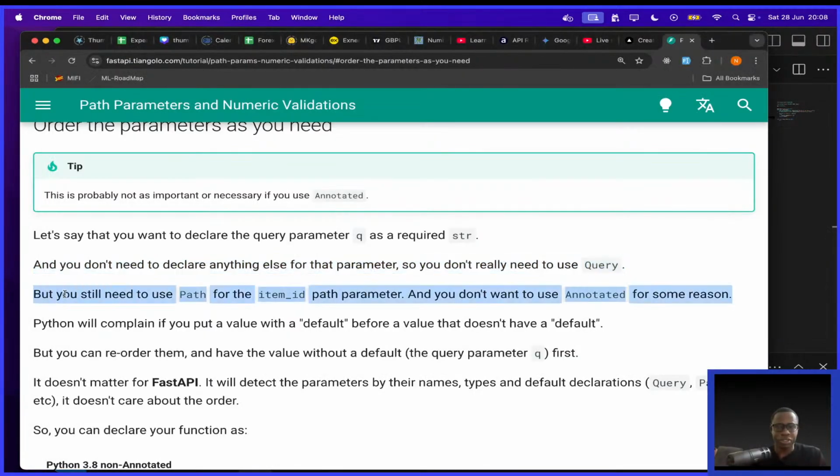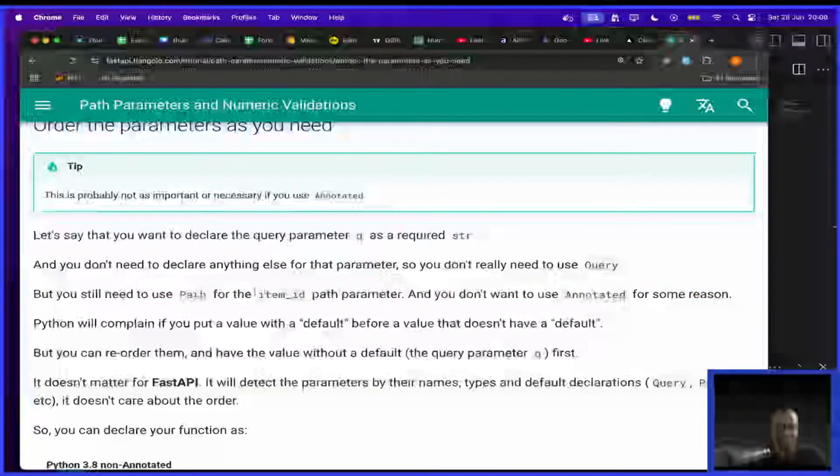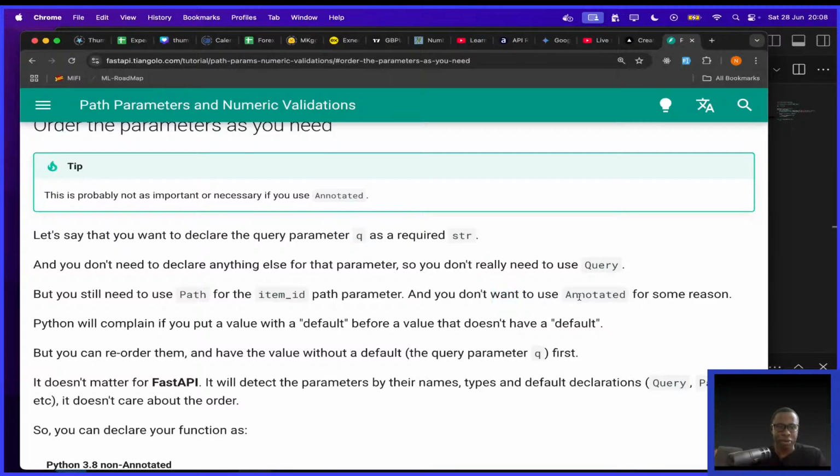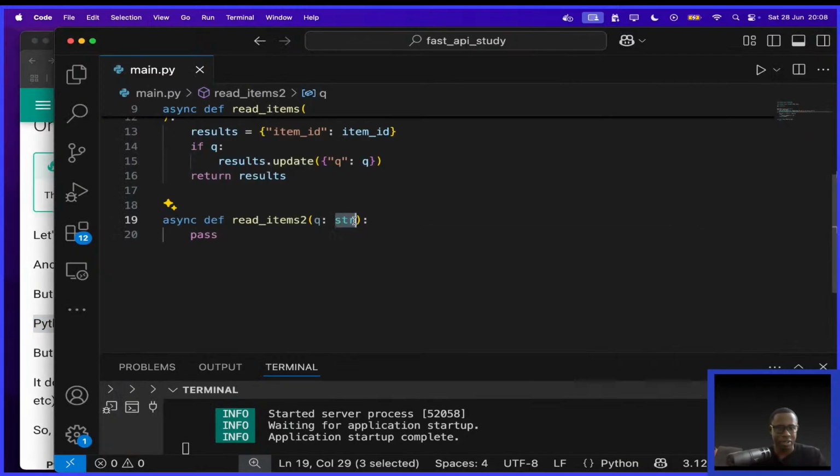Then they're saying, but you still need to use Path for the item_id path parameter. And you don't want to use Annotated for the same reason. Python will complain if you put a value with a default before a value that doesn't have a default. So q equals to make that, so this is a default.